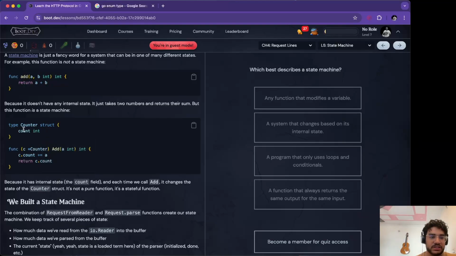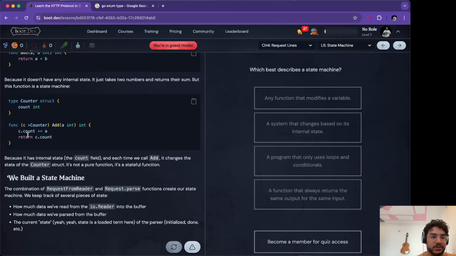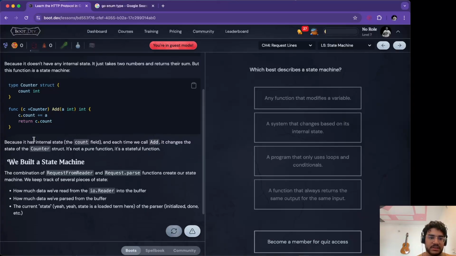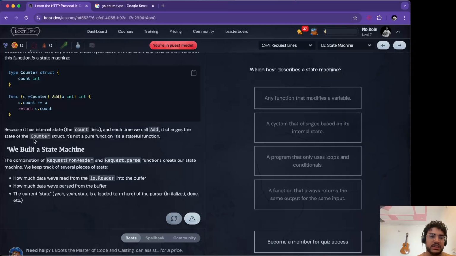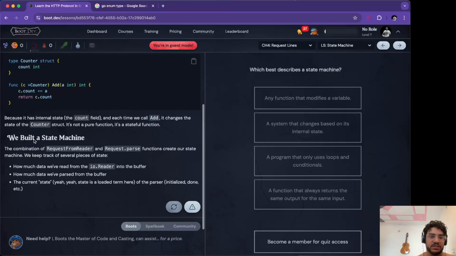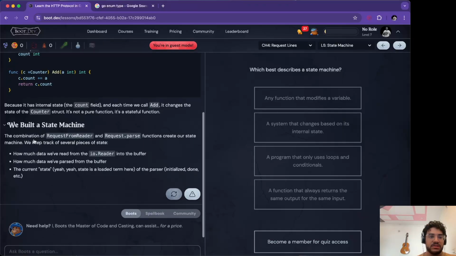But this function is actually a state machine because the count is getting changed every time the function is called. Because of the internal state, the count field, each time we call add, it changes the state of the counter structure. It is not a pure function, it is a stateful function.